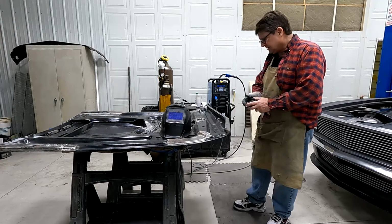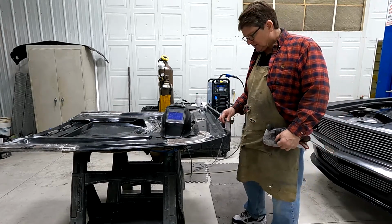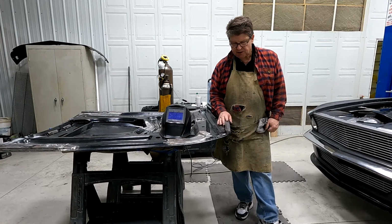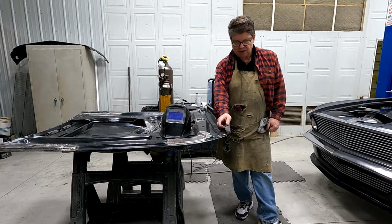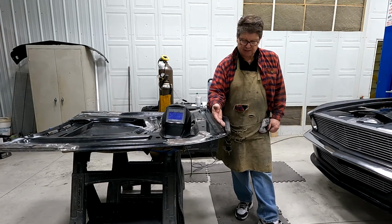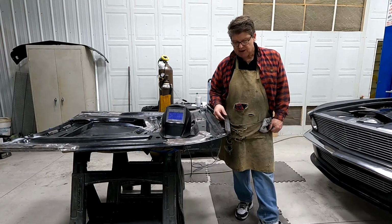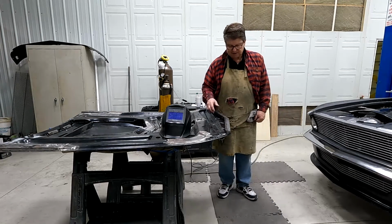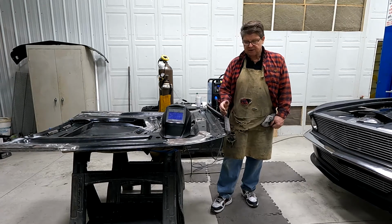My settings, I always go up an extra notch on my settings. So this is 22 gauge material. So I set my machine on 20 gauge, so it's a little hotter. It just melts it quicker. I just like it better. You may not want to do that. It may blow holes in there or whatever. But again, that's personal preference. I would rather set my machine a little bit hotter.